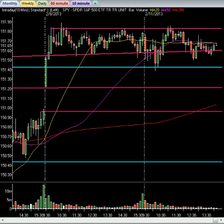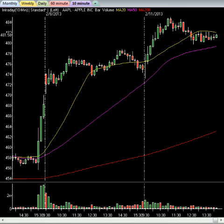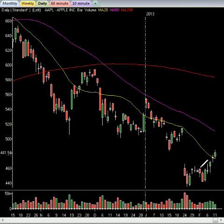Some of the movers today, let's take a look. We have Apple today. AAPL up $6.60, continuing its nice push up. Interestingly enough, if you look at the daily chart of Apple, you're above the 20 moving average. Above the 20 moving average, I gave the exact high of the day today, matching perfectly with this pivot low. That's where I said it would meet resistance. Intraday Stock Chat members played it. They profited from it. Enough said.